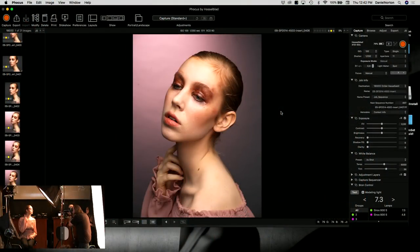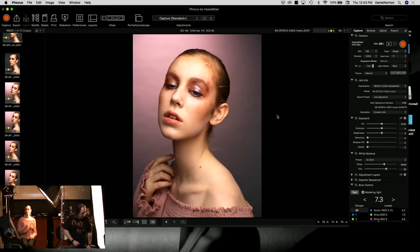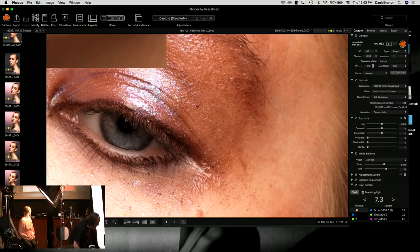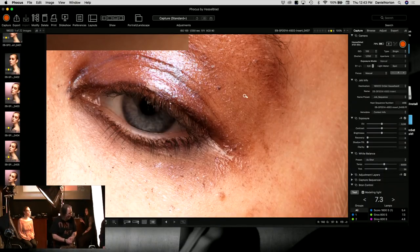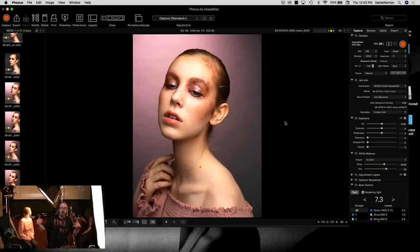Let's see what the glitter does — wow, okay, sparkly! A big part of this lighting approach is using large, diffused light sources because we're shooting shiny makeup. Shine and specular highlights are basically reflections of the light. The larger your light source, the more even and spread out those reflections are. That's really the key here — matching your tool to your project.